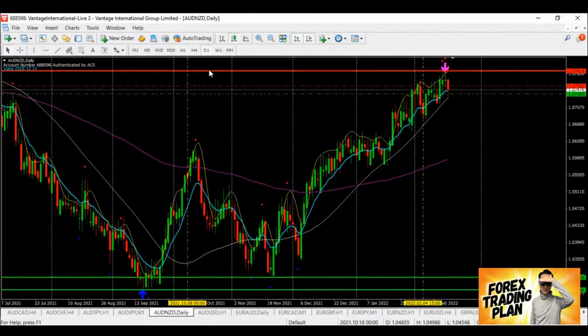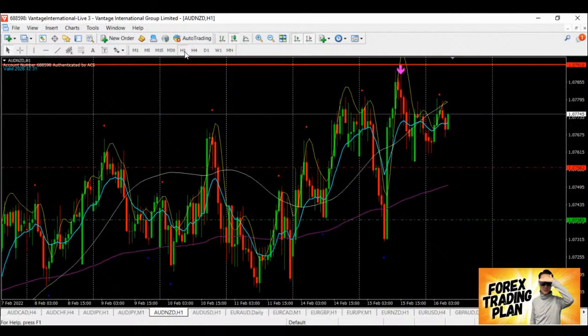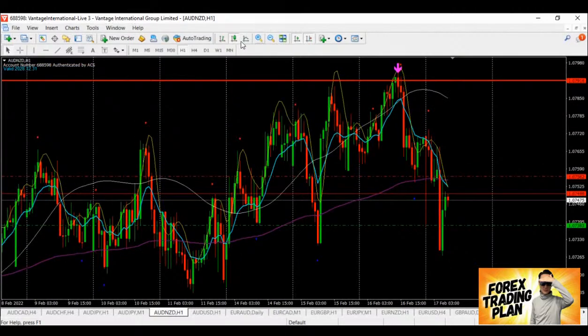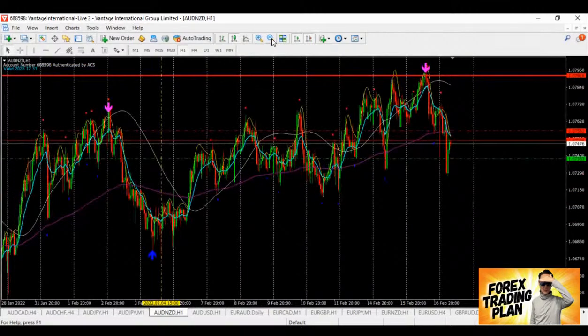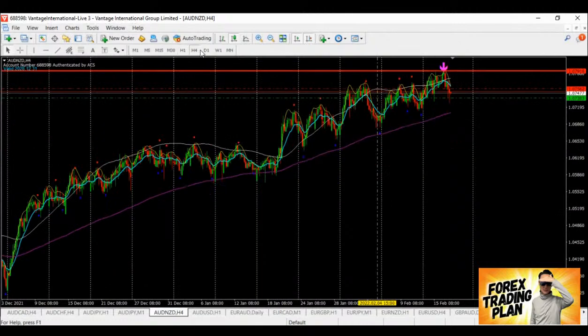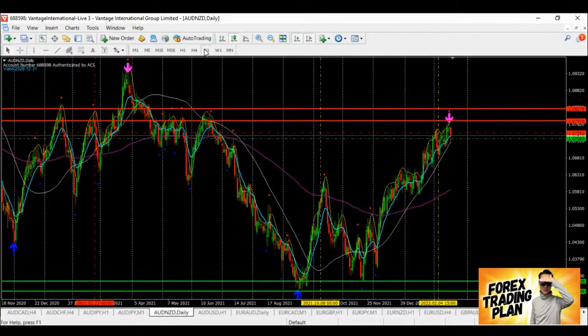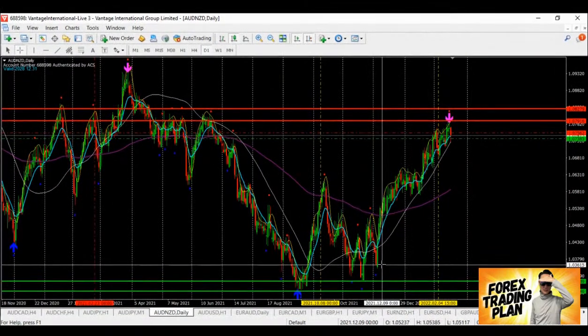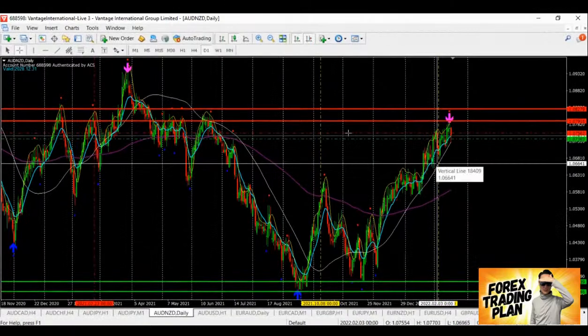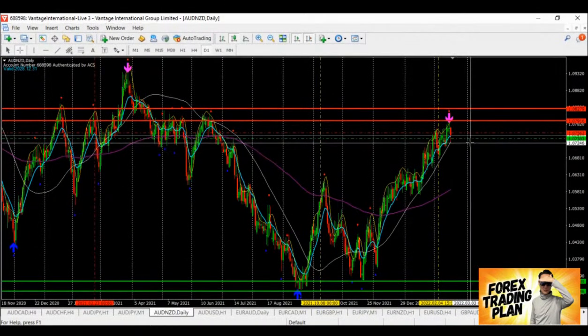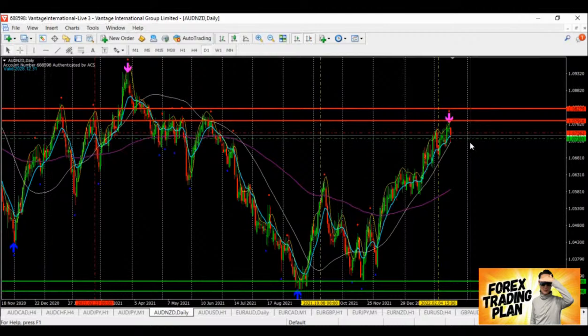Aussie Kiwi. In Aussie Kiwi, let's look at the general trend here. Aussie Kiwi over here, this is my bear zone. From the bull, it came down and retested once. Now we are moving on to a higher support, higher support, higher support, and higher support. It's still in the higher support situation, pushing further up to go into the bear zone.